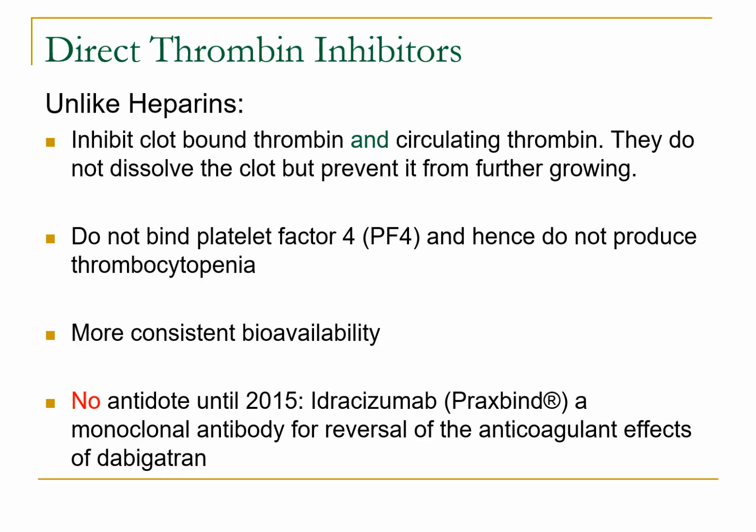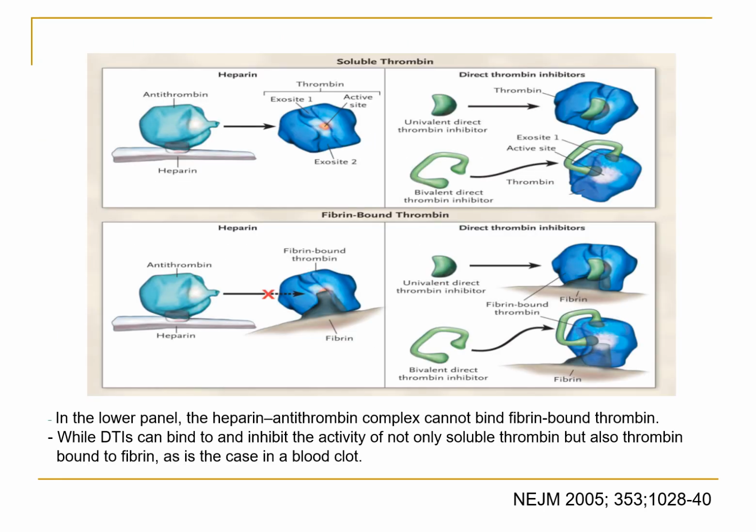In the past, we did not have an antidote. That was problematic. We already know now that for unfractionated heparin and low molecular weight heparin, if we have bleeding, we have an antidote that is protamine sulfate. With the direct thrombin inhibitors, we did not have an antidote, but now we do have one, idarucizumab, which is a monoclonal antibody, although I'm not sure if it is available at AUB-MC. Dabigatran, by the way, is a direct thrombin inhibitor.